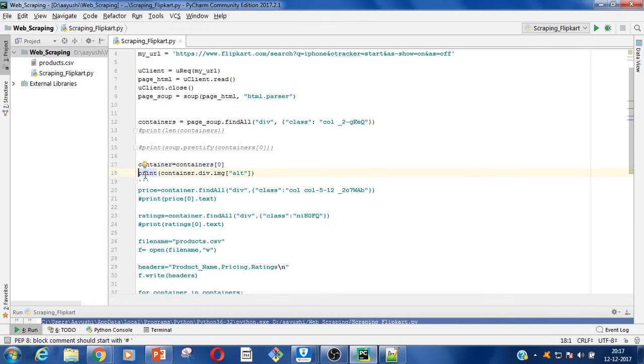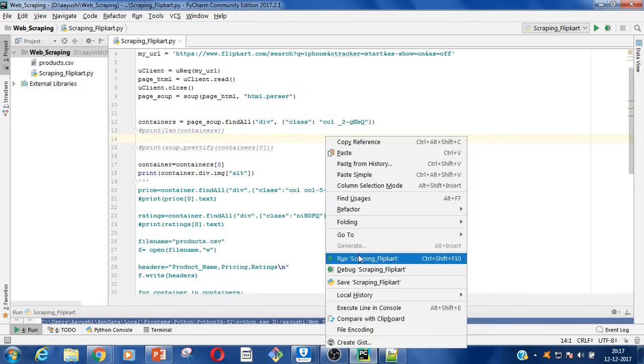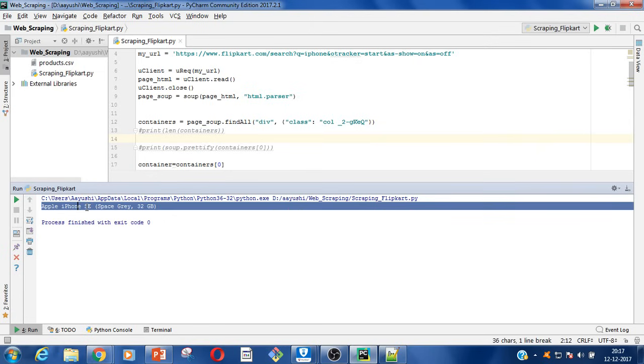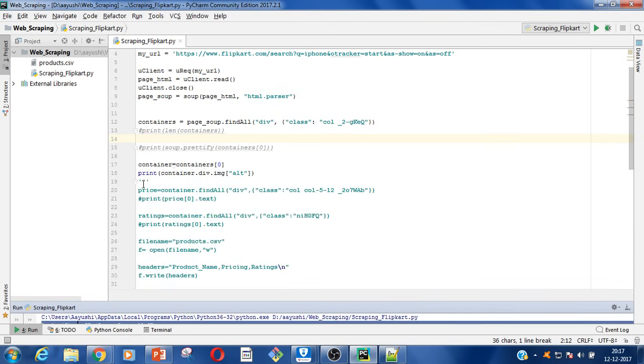Here, as you can see, I have printed the container, and inside container there is div, and inside div we have image, and then we have an attribute which is alt. Let me just print this and see what it displays. Here we have the first phone title. This is my Apple iPhone SE space gray that we have already seen in the HTML.